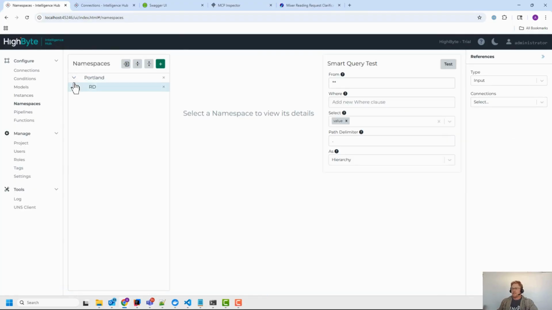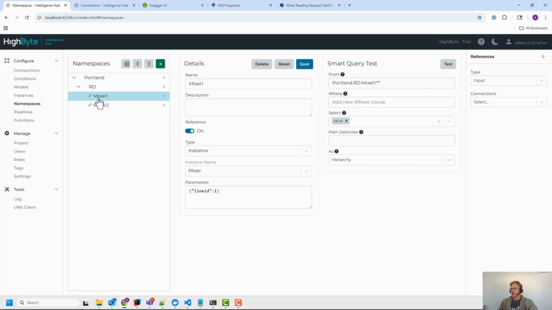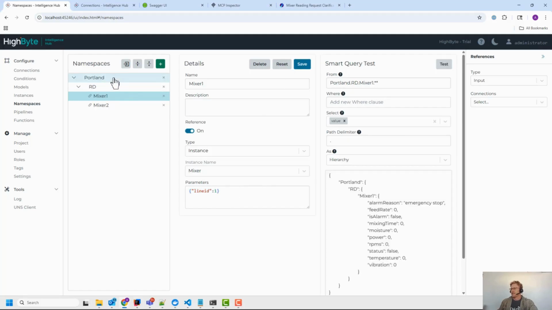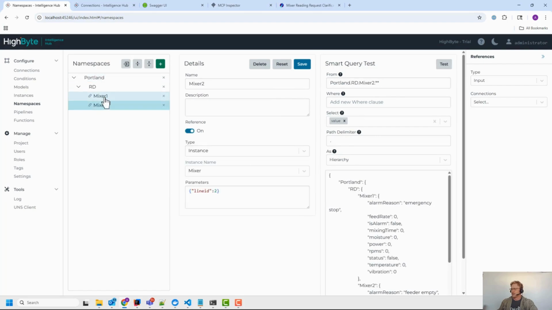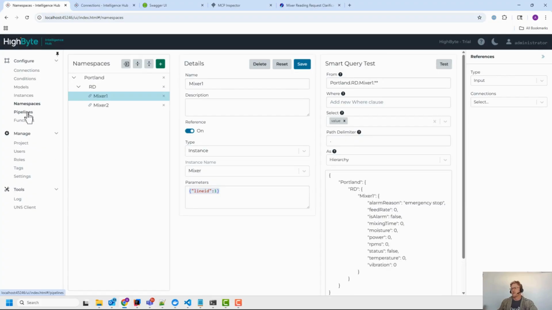Now in namespaces, I've got two more levels to show you the way it worked before. In namespaces, here I'm referencing that instance, so I brought in the mixer, and to control the parameter that I'm passing to the mixer, in a namespace you'd write JSON. So this is a little different. It worked, right? I can read mixer 1 or mixer 2. I can control that at this level, but it was a different syntax. It was kind of a first pass to get that to work.